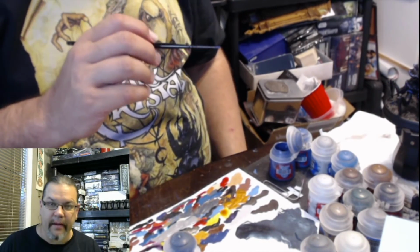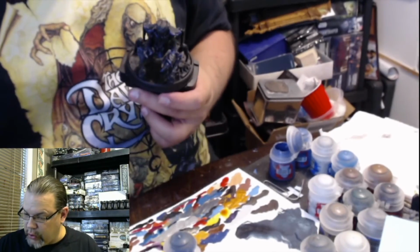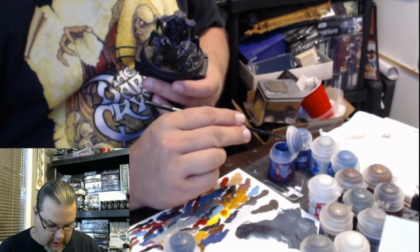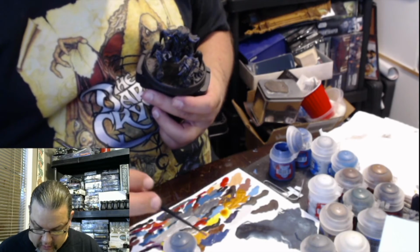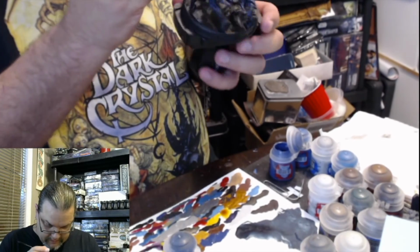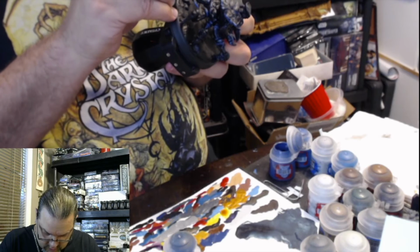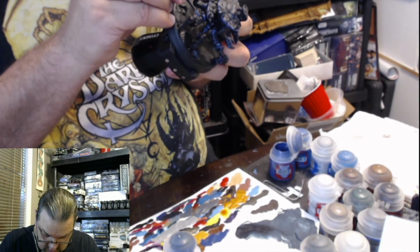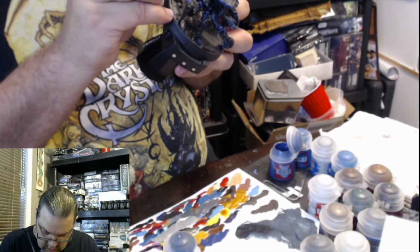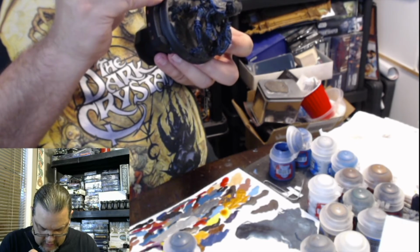Alright. Well, he's coming along slowly. I don't know what brought that on. Maybe because I was going crazy being cooped up in the house with nothing but my miniatures and cats.